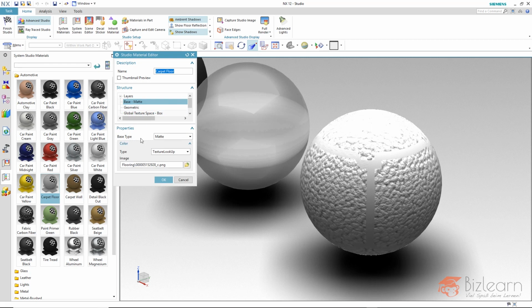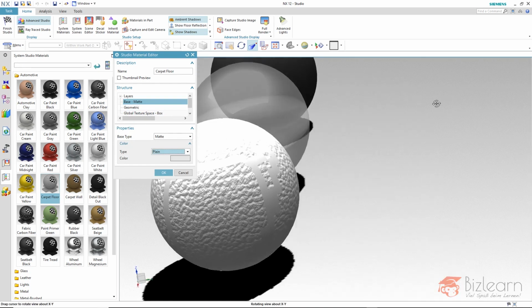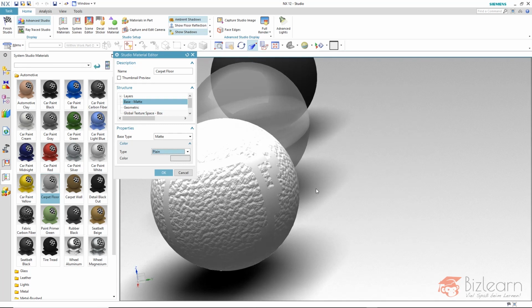So let's have a look at what's going to happen if we change the image to plain, for example. Then you can see that there's still some kind of picture in use. But it's not a photo as usual. This is what we call a normal map, meaning material roughness is somehow simulated by using dark and bright areas of the image for height and depth. A shadow is caused depending on the lighting, and the shadow cast depends on the lighting direction.